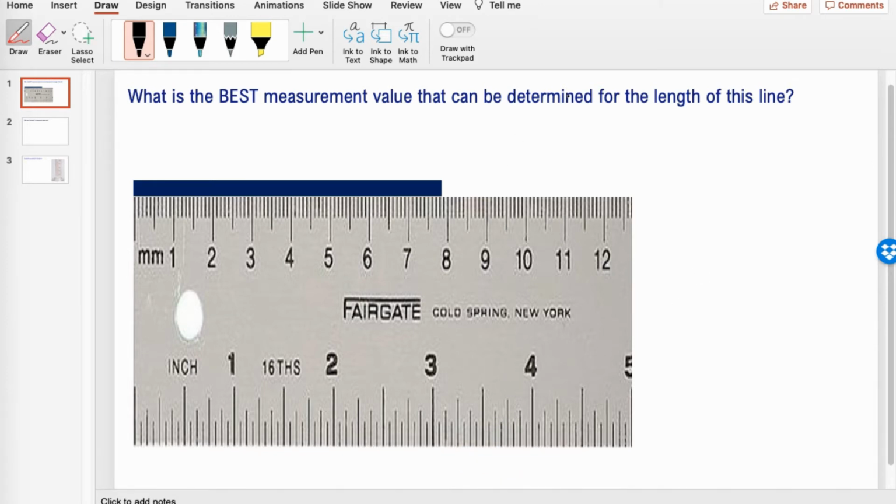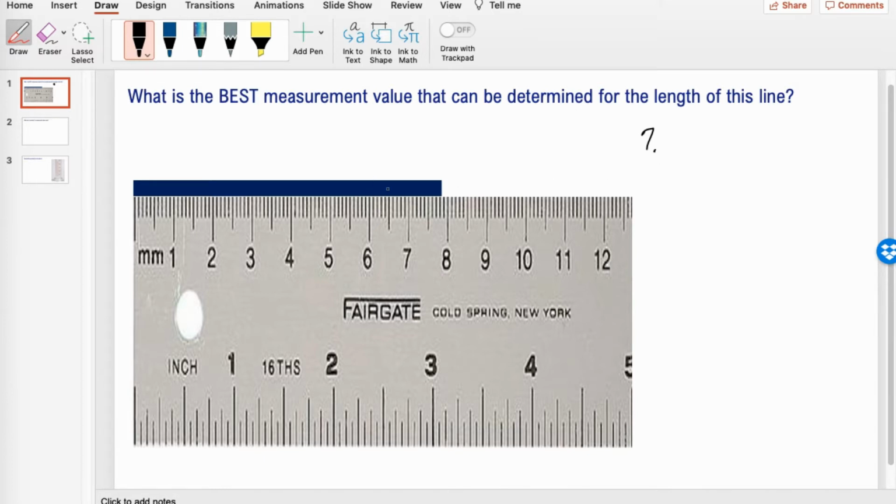Alright, I will assume that you did what you were supposed to do. You paused the video, you came up with an answer, and now you are back. So now together we're going to work through this and we'll see if your answer matches up to what I have. So first of all, your answer should be somewhere between 7 and 8. Obviously it's less than 8 but more than 7, so your final answer should be 7 point something. Alright, so far if you've got that, you're good to go.